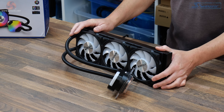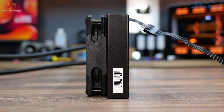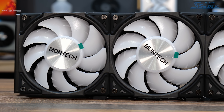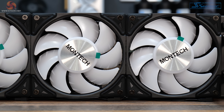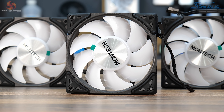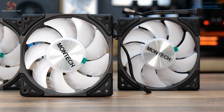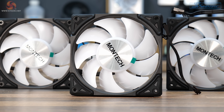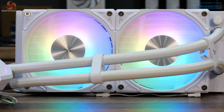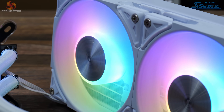The Hyperflow fans are 28mm thick — a few millimetres thicker than the average 25mm fan, which can help improve static pressure. The Montech Metal Pro 12 28mm fans have a speed range up to 2200 RPM PWM controlled, maximum airflow of 76.2 CFM, maximum air pressure of 3.18mm H2O, and a maximum noise output of 29.1 decibels. They feature fluid dynamic bearings, a 4-pin PWM connection, and a 3-pin 5-volt ARGB header. RGB lighting is on the fan blades, with large hubs that diffuse the ARGB LEDs well.